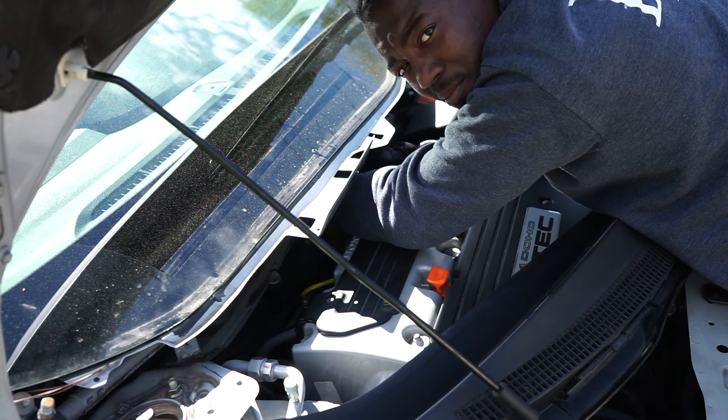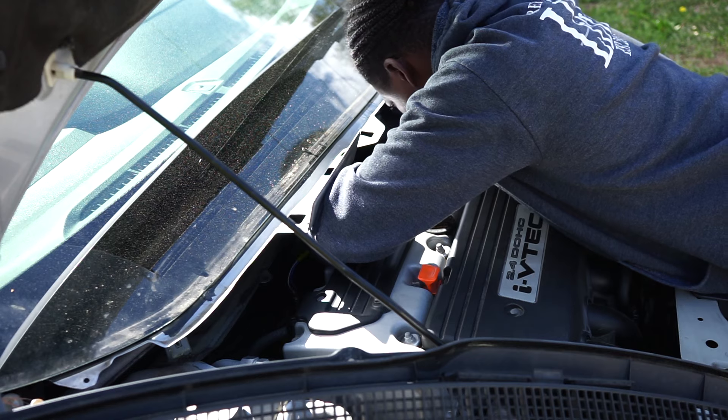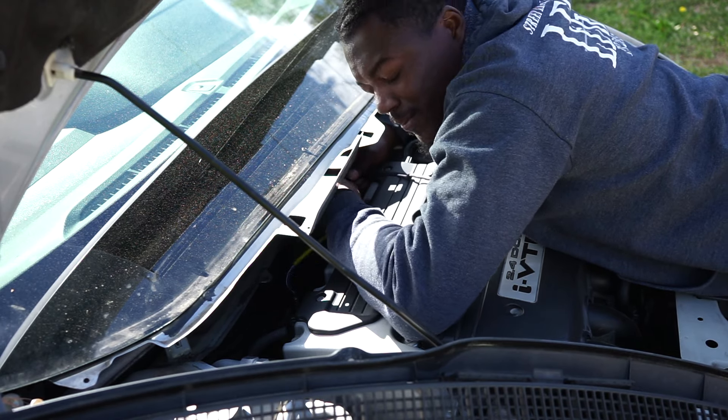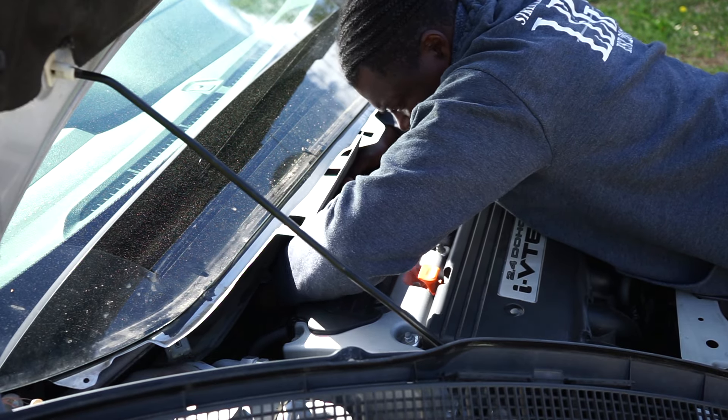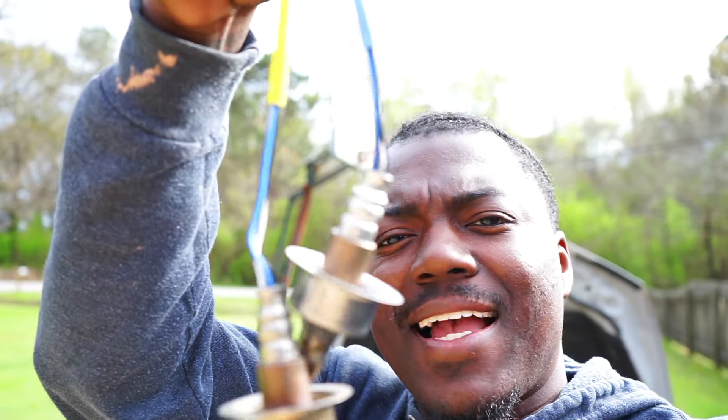It's supposed to be a simple snap but every time I do this it's always an issue. Finally got this thing out of here. So we got a little situation — these look identical at the bottom but at the top they're totally different. When I bought this O2 sensor I didn't pay attention — it has a female end and I need a male end. So what we're going to do is splice the two wires, cut them both, and connect this end to the new O2 sensor.